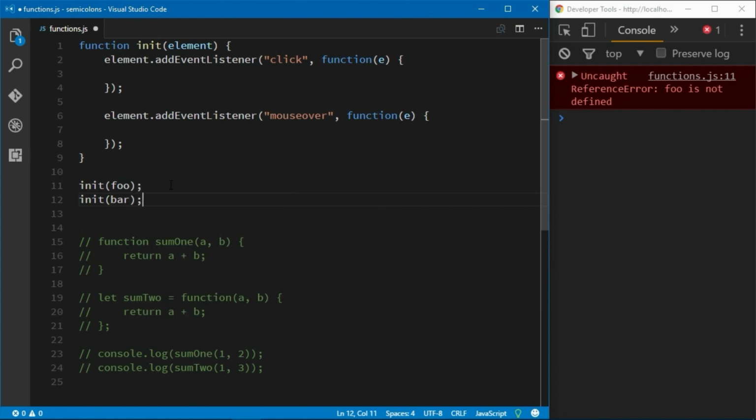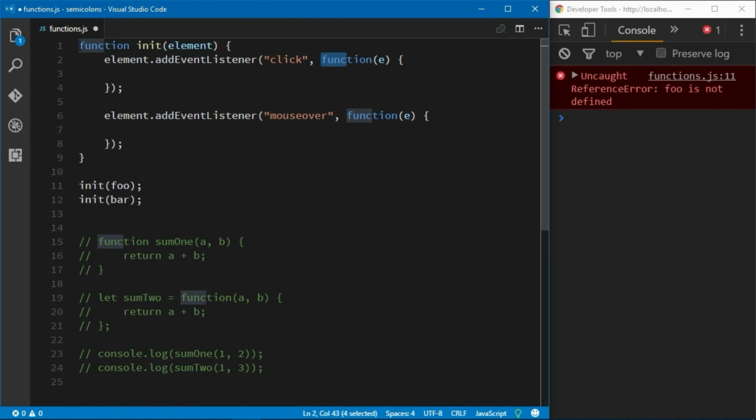So we call init again, we pass in another element, and we go through the same process again. We set up the click event listener, we create another function object that is going to perform the same exact work that it did whenever we called it the first time, but it is a different function object. In this case, we're doing more work than what we really need to do because we are creating these function objects, and we are also using more memory than we really need to. Because for every one of these function objects, we are creating them and then storing them so that they will execute whenever we click on an element.